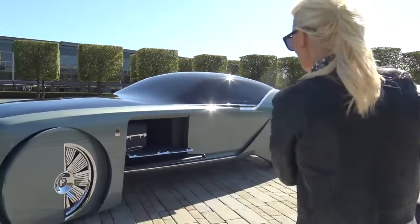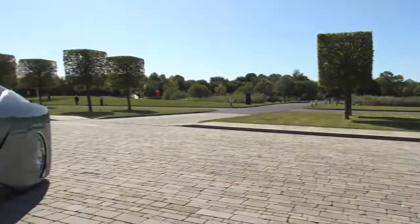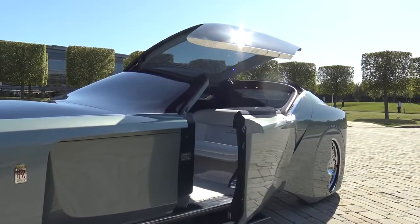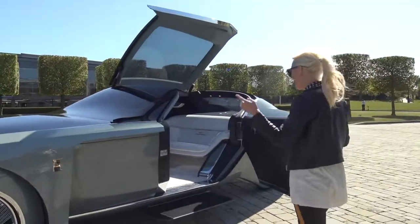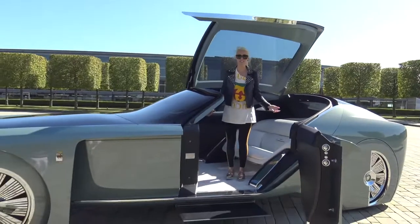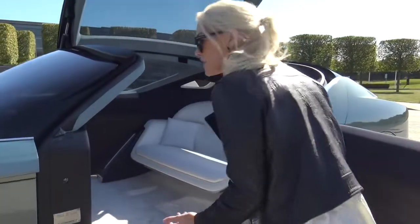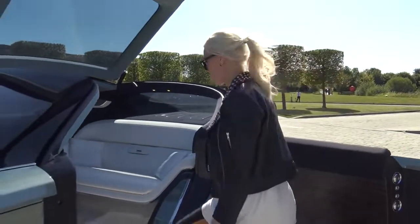Let me put this luggage back — actually, I'll leave it out. Let's take a look at how the car opens. A silk lounge chair is revealed — and this is the cool thing: you can be fully standing getting into and out of the car, because of course you don't want to duck. That's just uncomfortable, so they made the car open high enough that you can just get in standing.